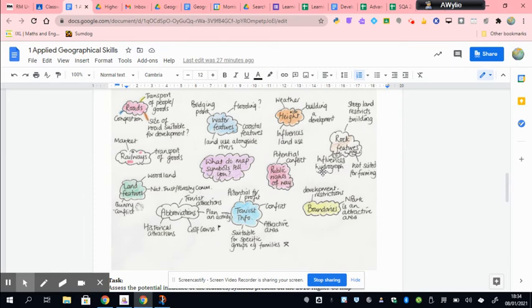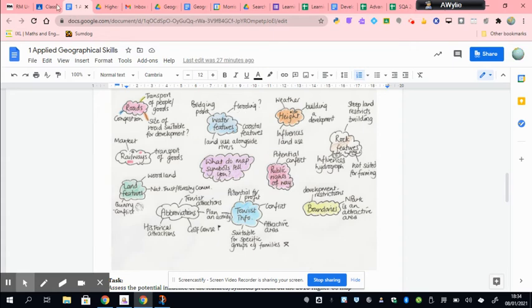question. So, for example, when you think about height and slope of the land, will a high area of land with a steep slope be suitable for building something on? If it's high land, will it be colder? Is the weather colder higher? Well, yes, it is. If there's a river nearby, will that create a flooding issue for your development? Okay, so that's what I mean by using symbols to make decisions.